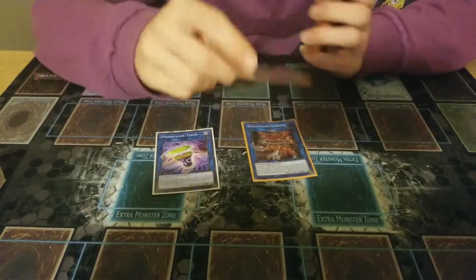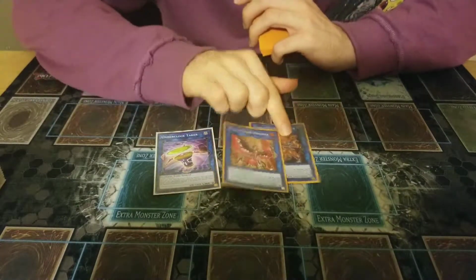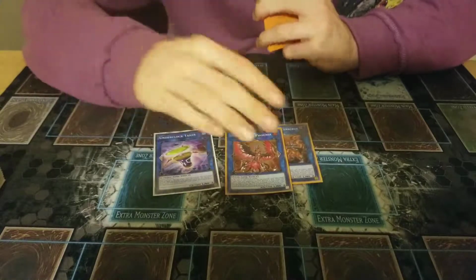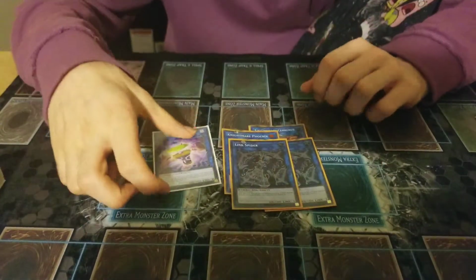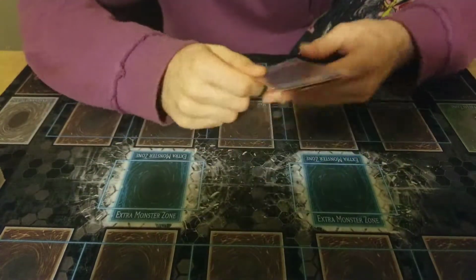I run one Nightmare Cerberus and one Nightmare Phoenix to out special summoned monsters, and maybe a floodgate. And to get into them, I play the Link Spiders because you can just make them off the tokens, which is cool. That's it for my extra deck.